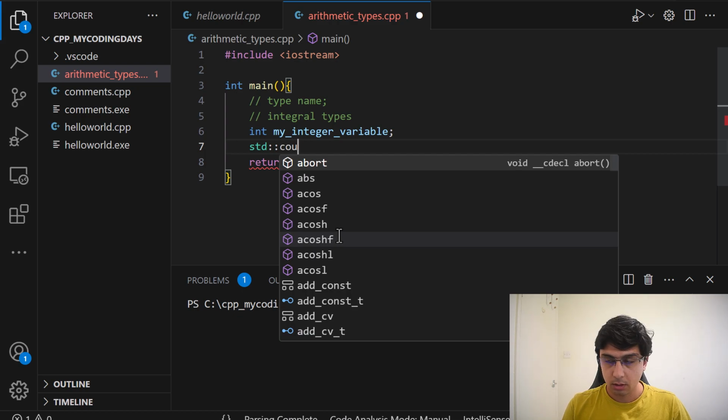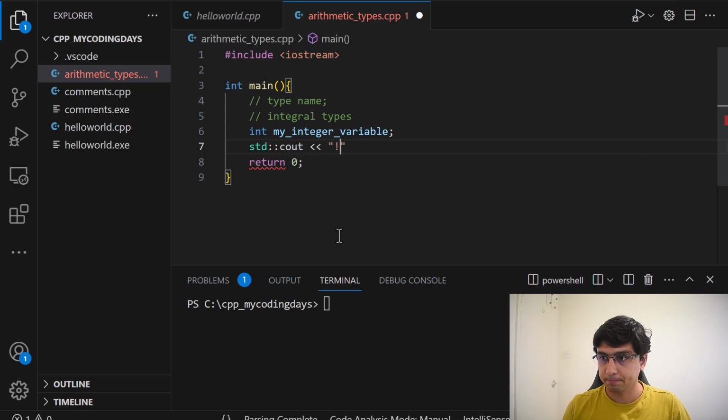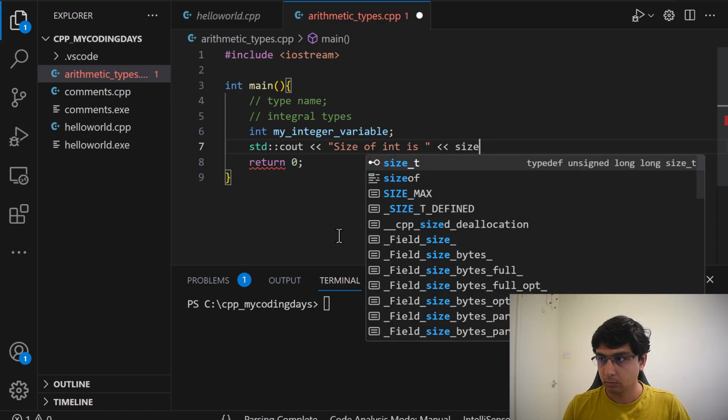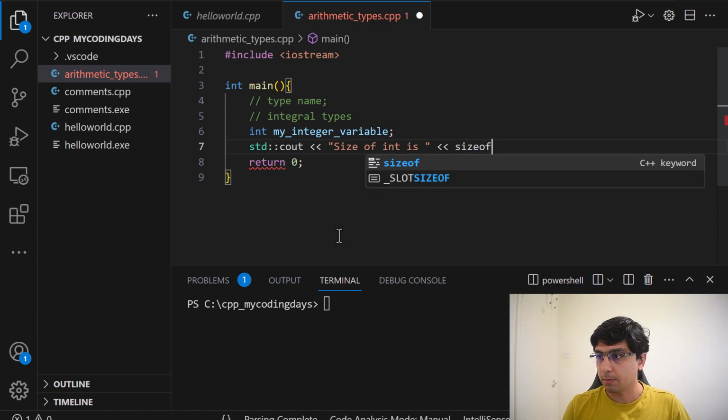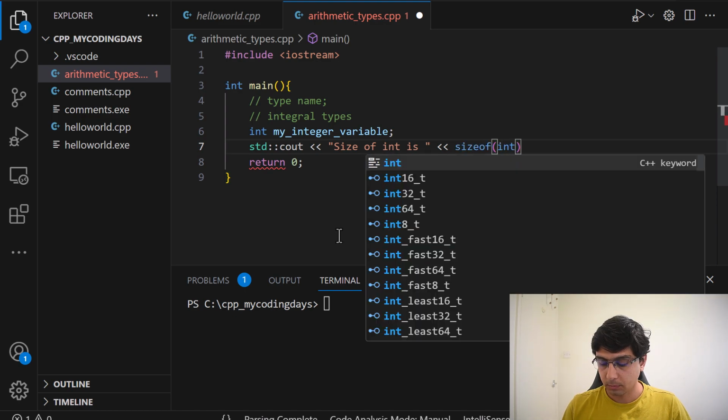We can use the sizeof operator to print the size of this type in bytes. So let's do that. Size of int is sizeof, and then the type.